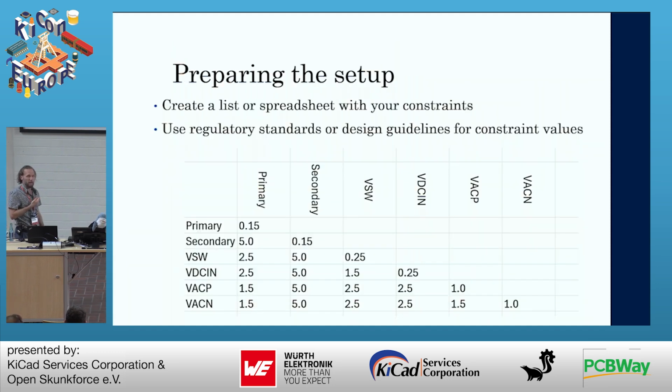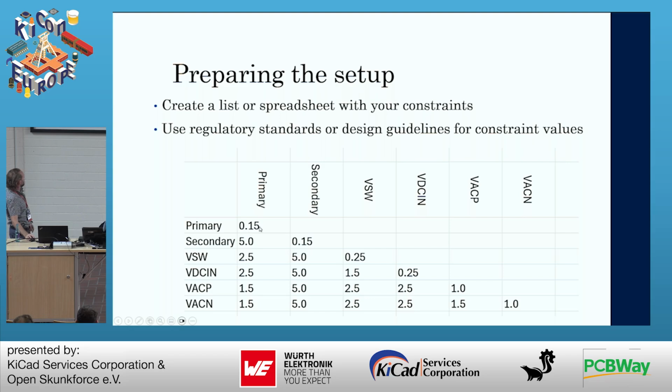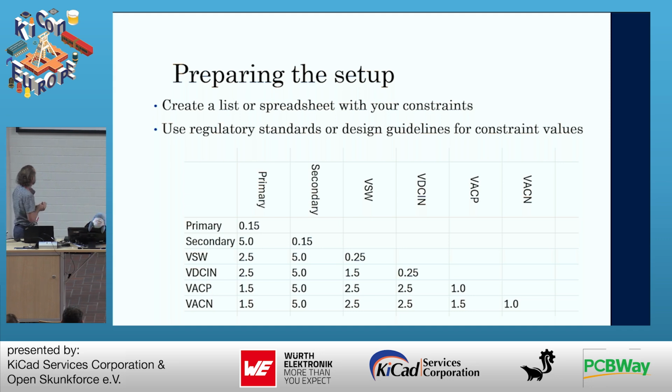So here's how I did it. Just for visualization, I take those net classes and I put them into a spreadsheet. I give them some kind of name so I can recognize them. I put all 6 net classes here, and then all 6 net classes here. It's the same net classes, but put in the rows and in the columns. And then, of course, I do the correlation between the clearances that are needed between the net classes down in the actual field. And only half of them are going to be filled out, because otherwise I was just putting in the same information twice.